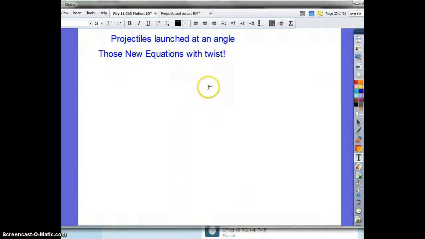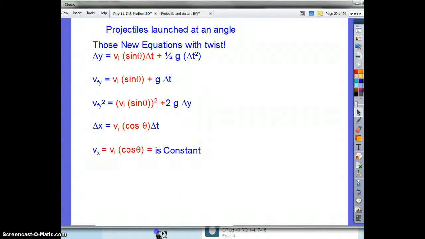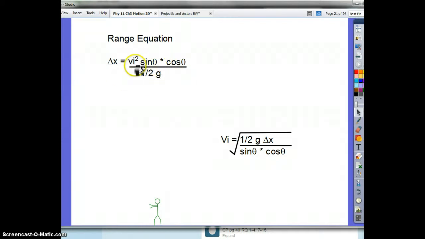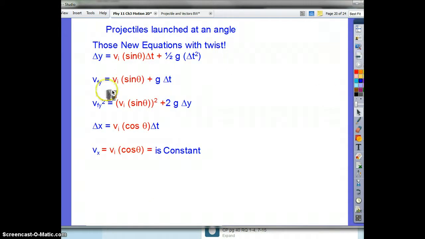Well, problem being, if we look at these equations, if we want delta x and t, we have to do that in 2 steps. What I would recommend is come forward, use this range equation, put in the VI, 1700, put in the angle, 55, calculate that out, and you're going to get some horizontal distance. It's going to be pretty big. I mean, this thing's moving fast. Then I take that delta x, come back 1 page of notes, take the delta x, put it in right here, use the 1700, use the cosine of the 55, and find the time.